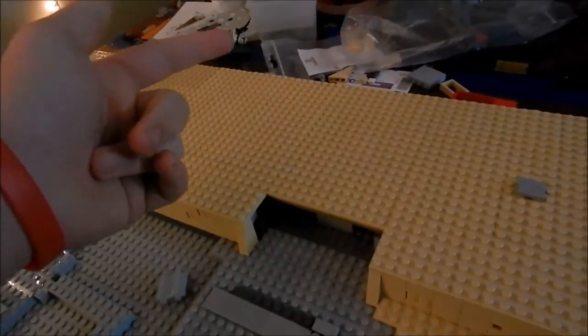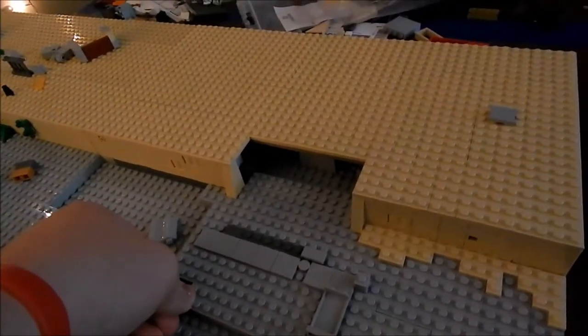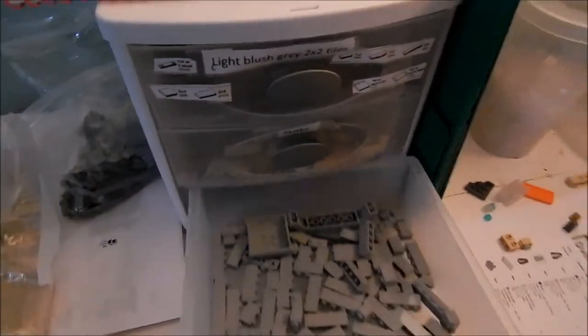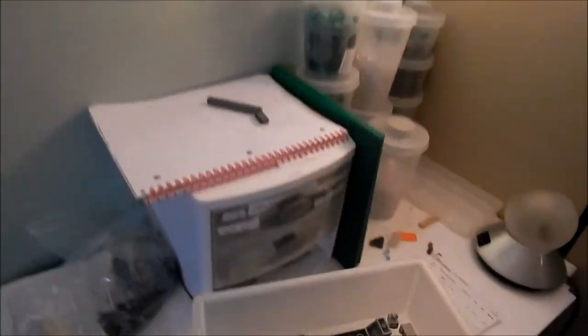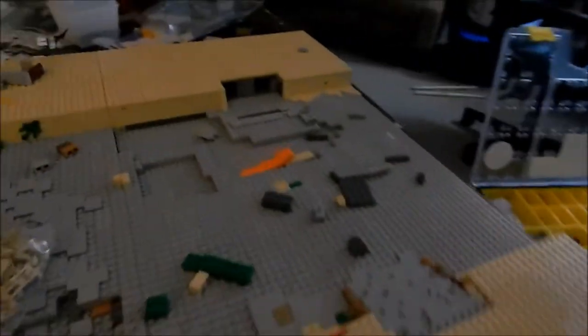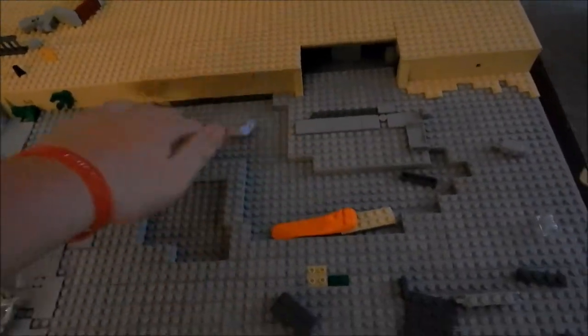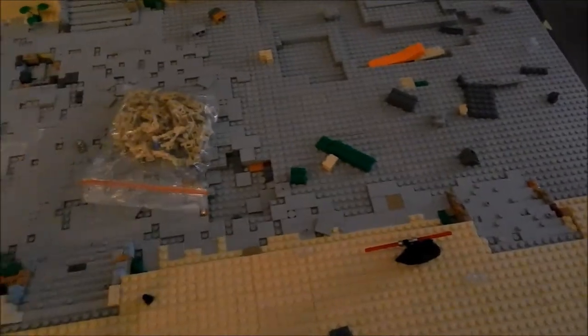just to save on using bricks. I actually used a lot of light bluish gray bricks and some dark bluish gray bricks. This bin was full of light bluish gray one-by bricks and now there's just a little bit less in there. I still have to fill in all of this, and then I'll do like a trench there and maybe another trench there, so I'll have like three or four trenches.